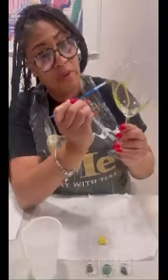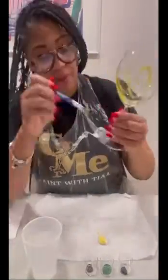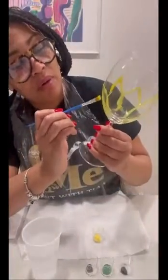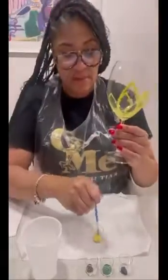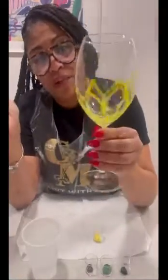So it's a triangle, a ball around the glass, and then I go around the glass. It's an open-ended triangle, then come down with an open circle towards the end of the glass. We'll go all around the glass. Petals are shorter and shorter as I go.